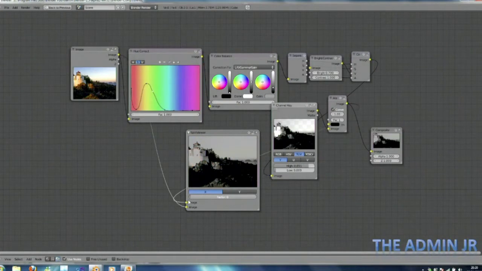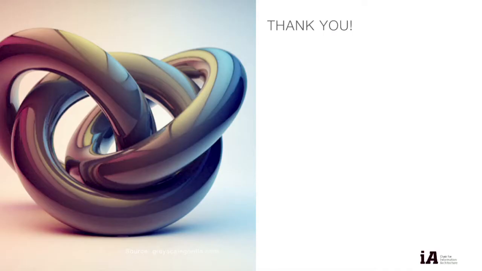And of course, Blender here is not as powerful as After Effects, but it's free, it's open source, and for special effects with After Effects you probably also have to load in plugins. There are many plugins for After Effects, and they would cost again as well. So it's just an alternative I could recommend from a student's point of view. So yes, that's basically it.